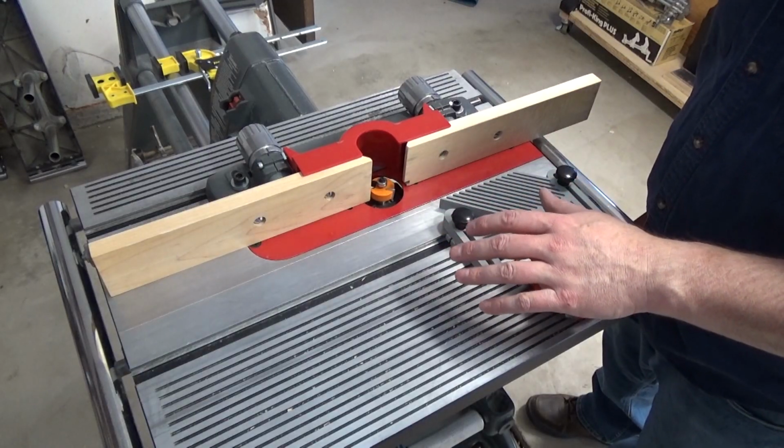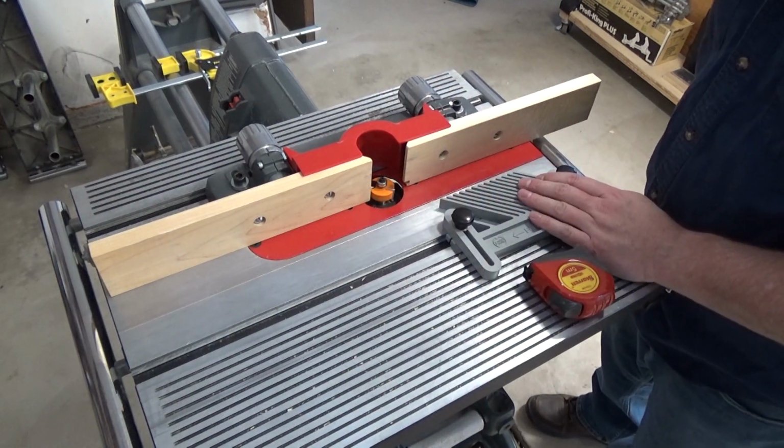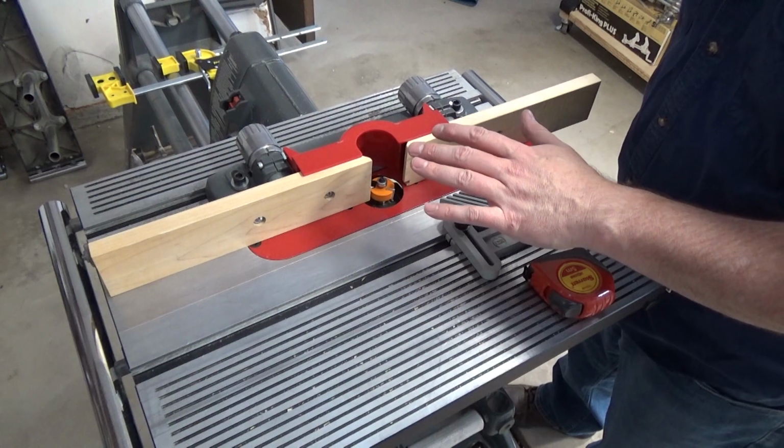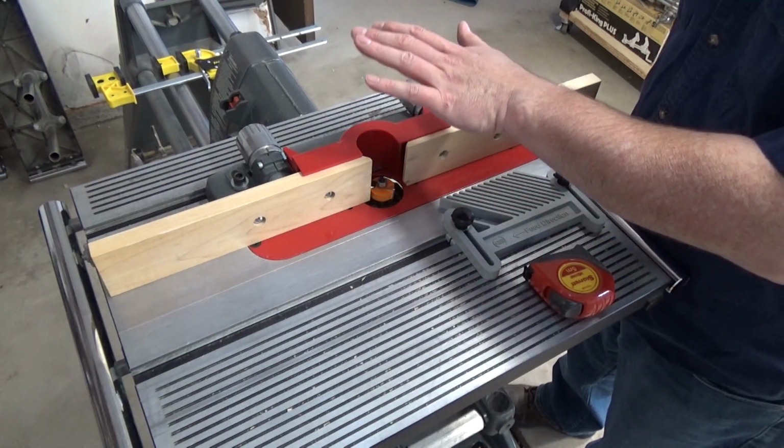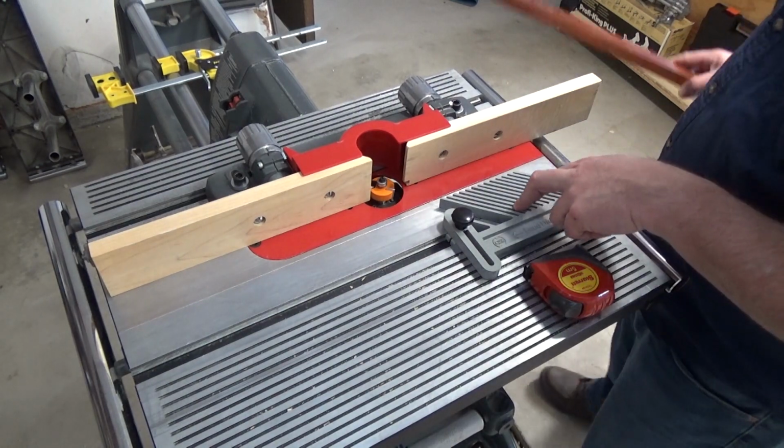I've got my Shopsmith set up with the shaper fence and the speed increaser for under table shaping routing. I do have the machine unplugged and I don't plan on running it, so I've not installed any of the guards. In this setup, we encounter the first limitation of these plastic featherboards.